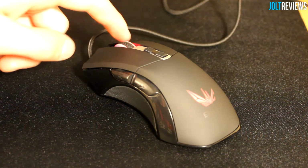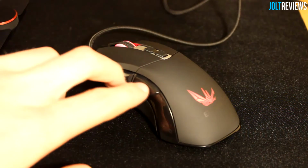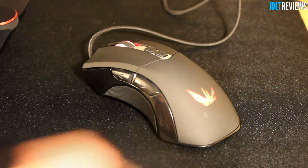I'm not sure what the scroll wheel click button does, but then we have our page forward and page backward buttons, which are pretty standard on any mouse. Actually, a lot of mice have these little buttons here, but you can of course customize them in the driver software, which we will get into. Driver software is where I'm most disappointed with this mouse, because I'll explain later.